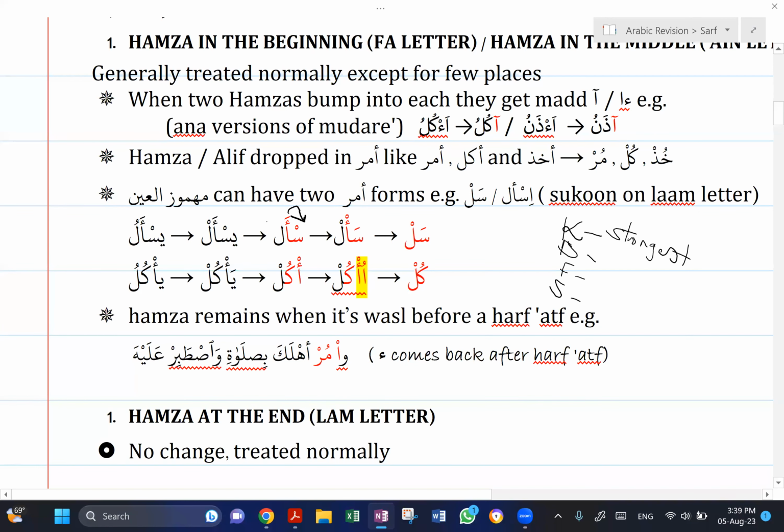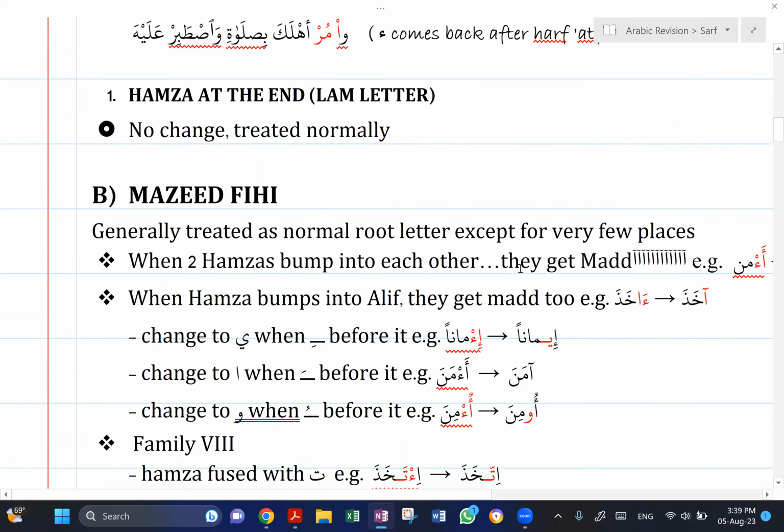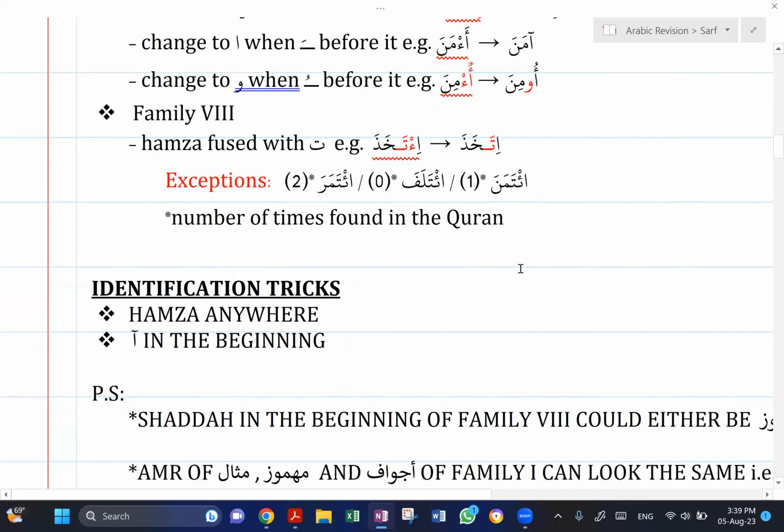the hamza, and now you have a double sukun situation. Not gonna work. So how are you gonna read that? So they're like, okay, you hamza, bye-bye, go away from here, you're not working. So that's how they came up with sal. And that was just a revision of what we talked about last week.